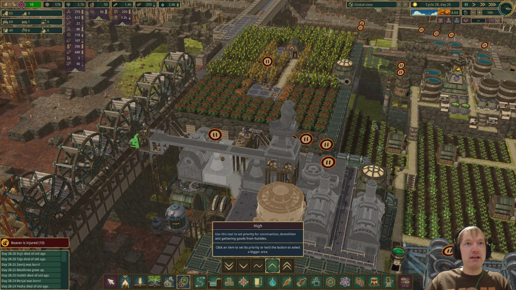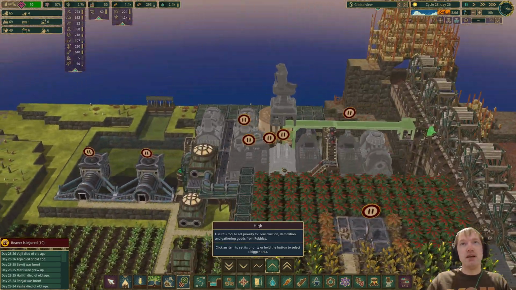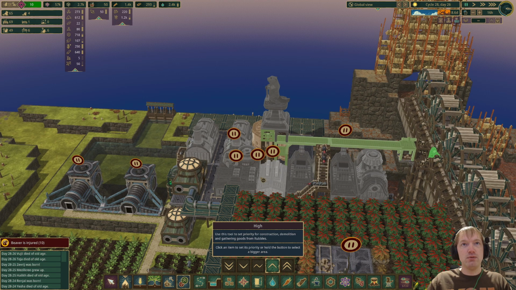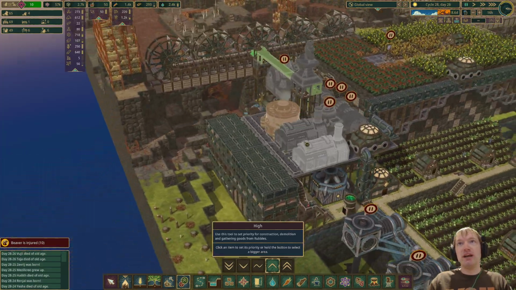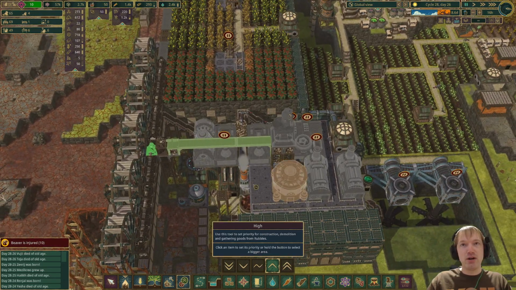I'm going to go and prioritize a few things. So let's prioritize that, and that. Everything else can get built. Oh wait, hang on, and definitely, whoops, that. Just because, of course, we do want to get the power shaft built so we can actually get power going to everything.